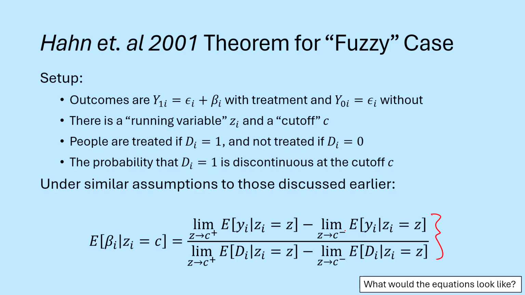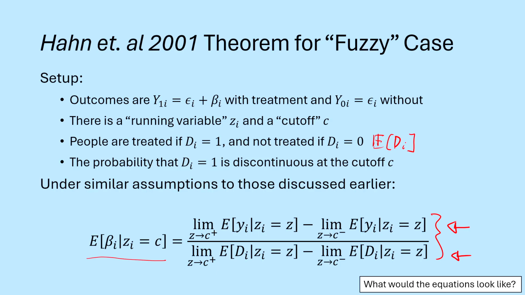We're introducing this new variable D, which says if a person has been treated or not. And so what we expect D to be, this is just another way of saying the probability of being treated. Do you expect D to be 1? Well, that's a probability of 100%. Or if we're very confident that D will be 0, that's a probability of 0%. So we're taking this probability, that's the denominator, and then for our numerator, we're taking the difference in outcomes just like we had before. And that's going to identify this treatment effect right here.